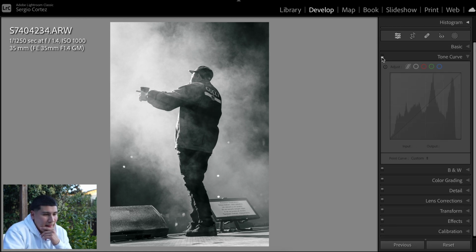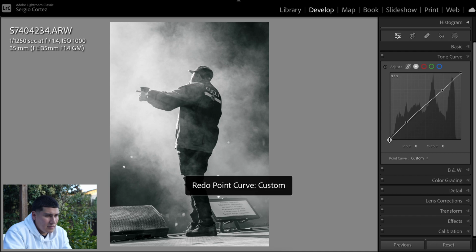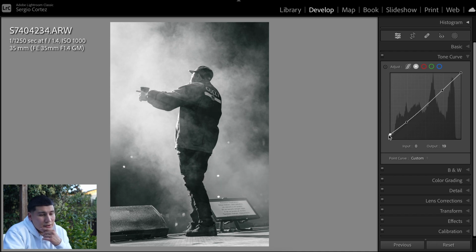The tone curve, I did a very little bit, to be honest. Let me up the shadows a little bit. Without it, with it. So what this little point right here is doing is just adding contrast to the photo. And honestly, I used to do this a lot. When I first figured out the tone curve, I was adding a lot of contrast to my photos. It does look cool, and I love the effect, but I was just doing way too much, and I didn't know what I was doing, bro.